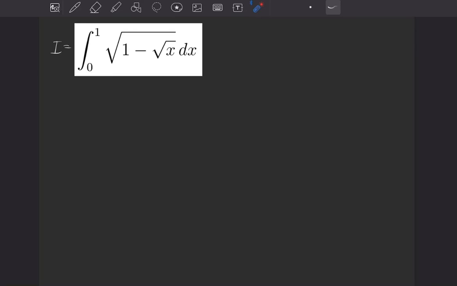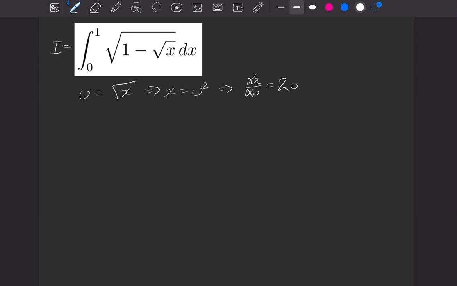Alright, hello. Today we've got this lovely integral going from 0 to 1 of the square root of 1 minus the square root of x, all integrated with respect to x. So we're going to use a u sub, and we'll have u is equal to the horrible bit inside the first square root, i.e. the square root of x. So we could rewrite this as x is equal to u squared, and then when we differentiate, we'll get dx du is equal to 2 lots of u.